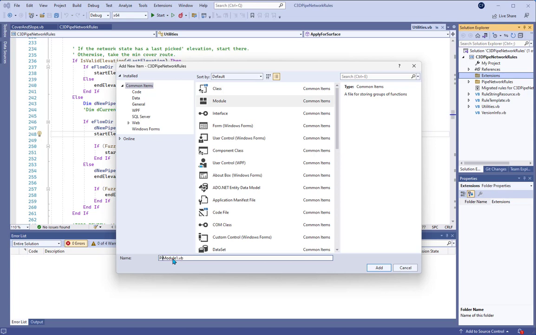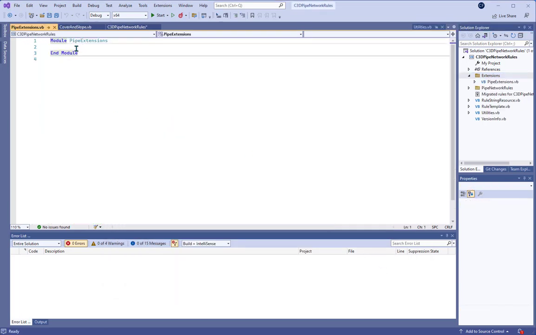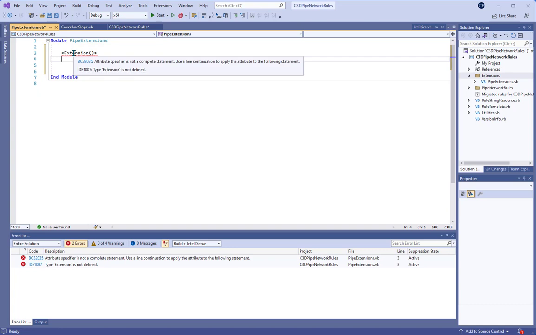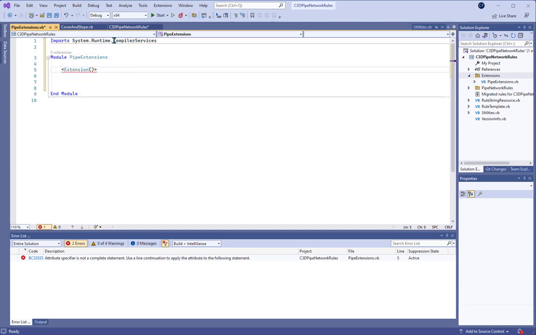So I'm going to call this one pipe extensions and then hit add. And so here I have my pipe extensions. You want to add an attribute called extensions, and it may give you an error message, and we can go ahead and import the compiler services.